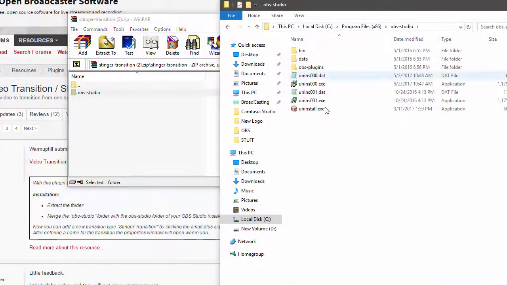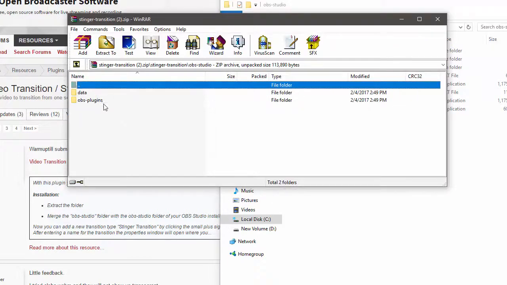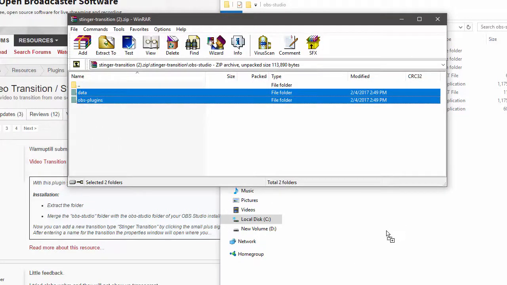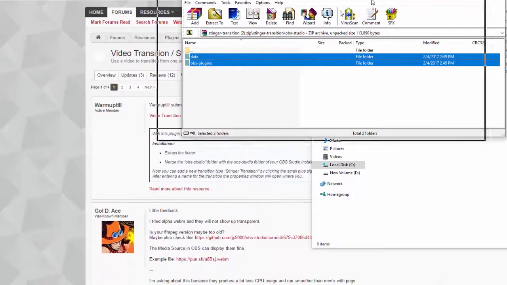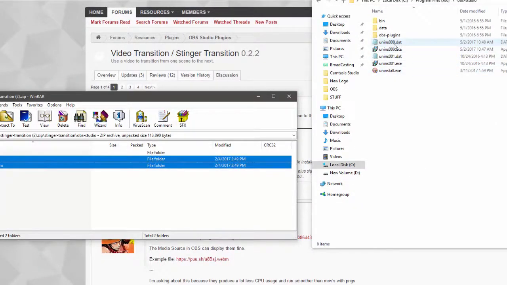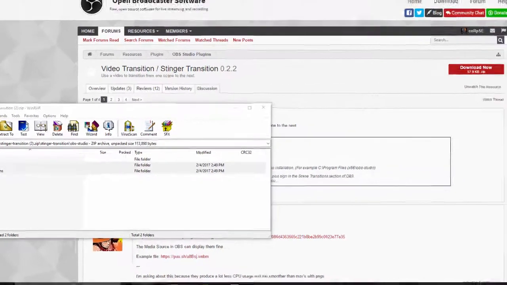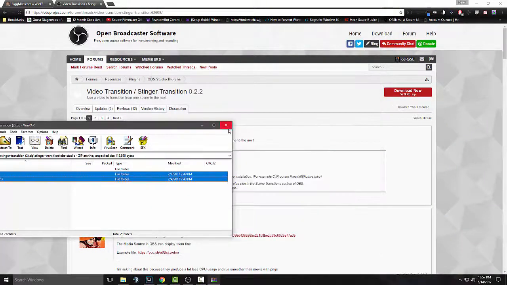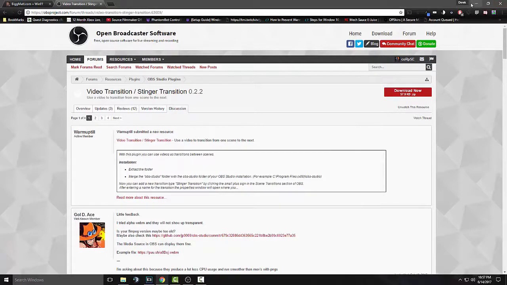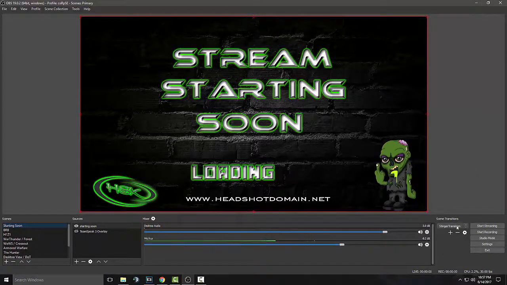It's a lot easier. Just come in here. Since there's only 3 folders in there, open up this one, grab the 2 folders, and just drag over any blank area. Or just drag and drop over any file. Anything where you see an extension, .dat, exe, any of these, or any of this blank area underneath. If you drop over any folder, it's going to take these 2 folders and put it in. Plain and simple. Not that hard. But once you've got this stinger put in, you can close this, you can close that, and come back to OBS.